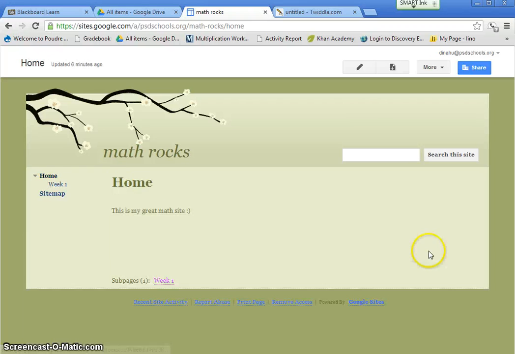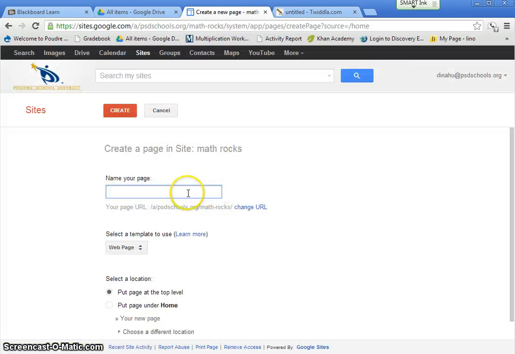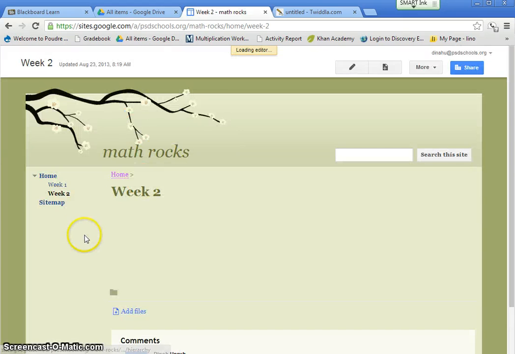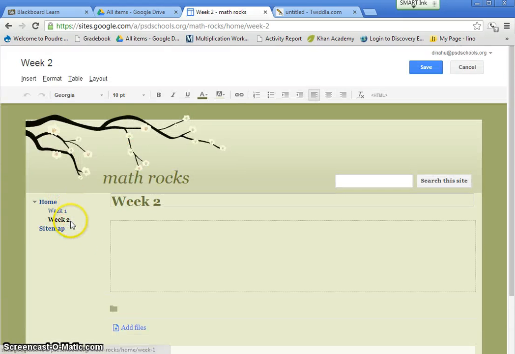And every week when you're completing your assignment, you start with your home page and then you add a new page. So this is the end of week 2 and I need to add a new page to answer my question. So I add a new page and I call it week 2. I like to put things under the home just because that's how my brain organizes things. And I click create. So now you see I'm starting to get a list of all the different weeks and all the different work that I've been doing. This is going to be a wonderful portfolio to show at the end of the year everything that you have learned.